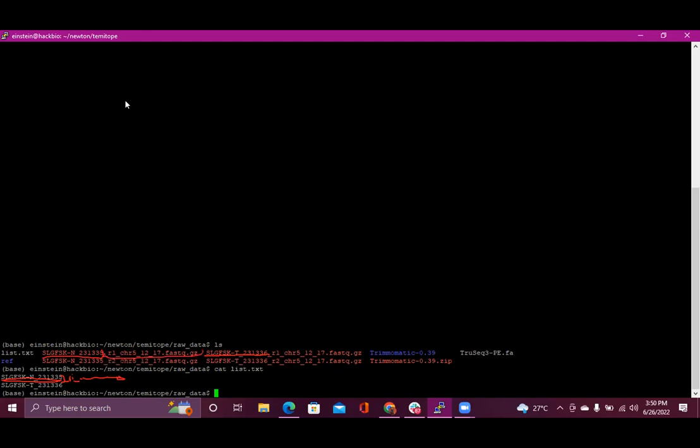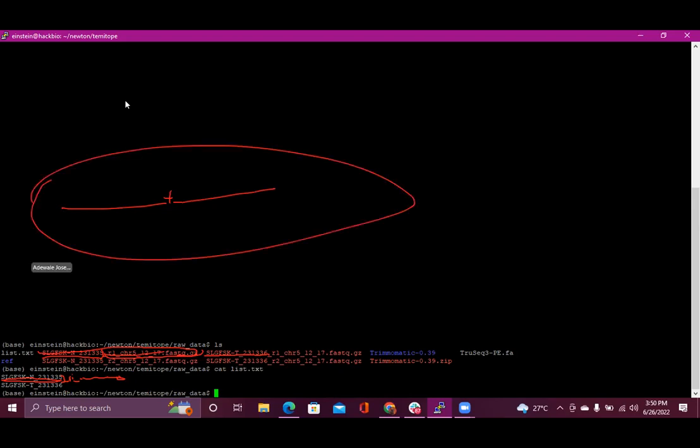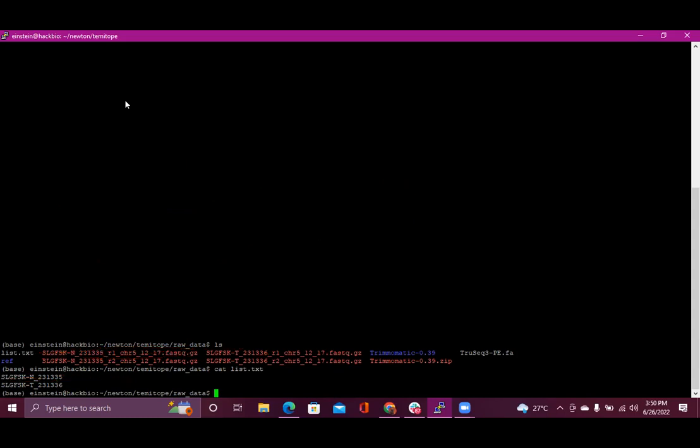But what you guys were doing before is that you will copy all of this and now tell it to be looking for this. It's really funny. You copy everything and still tell it to look for this and add this again. So you now have the full length plus the partial length, and that will be really confusing for the computer. So it will tell you no file found. You see? So now we've created our list.txt. Now let's create our trimmed.sh or whatever you want to call it.